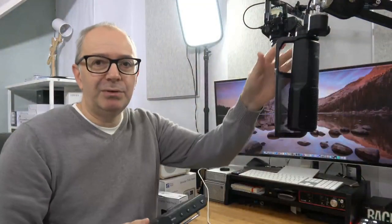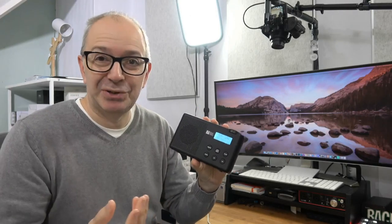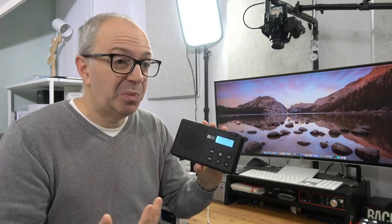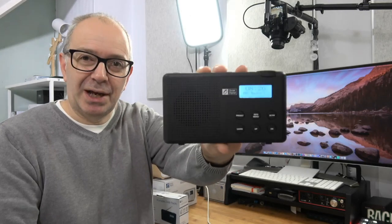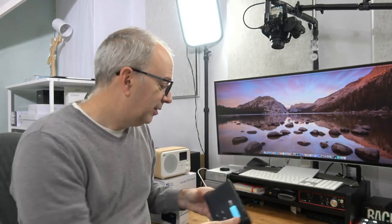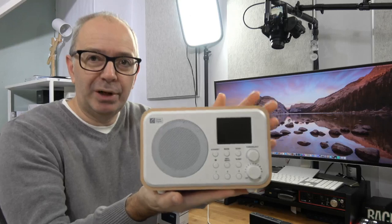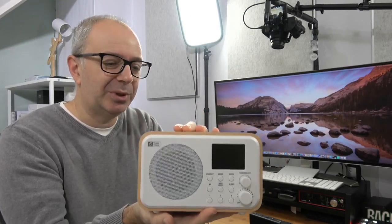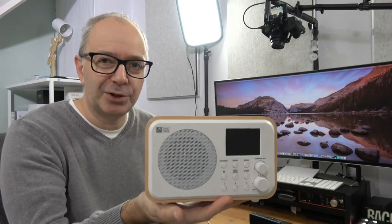I think they're both very, very good units. The reason I like DAB is because it's just instant — you haven't got any configuration, you haven't got to get your stream going. You just turn this on in the morning and enjoy some music while you're eating your breakfast. The smaller DK23 is very good. And the DK336 is more of a desktop unit — this isn't really portable, although you can take it with you, it's really destined for use inside the home, and it's got the full colour screen. Really great little products — highly recommended.